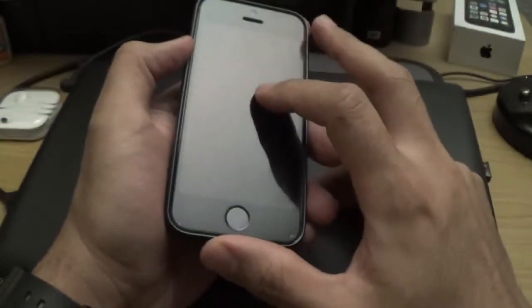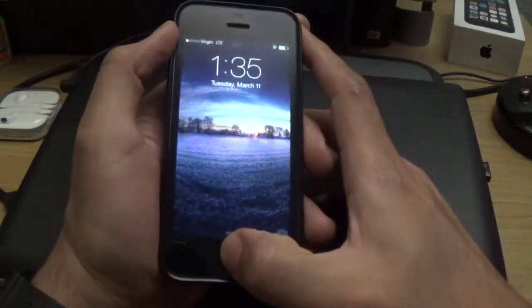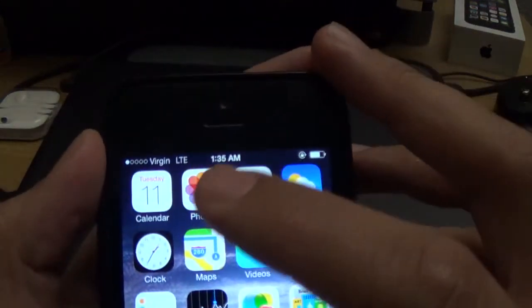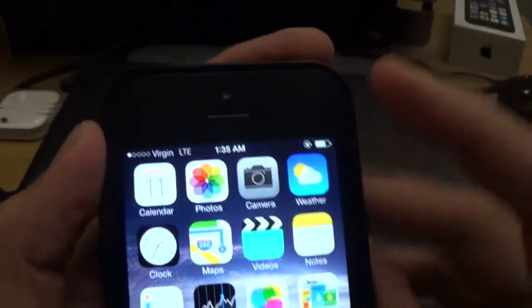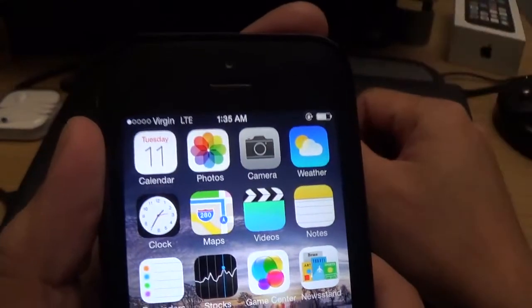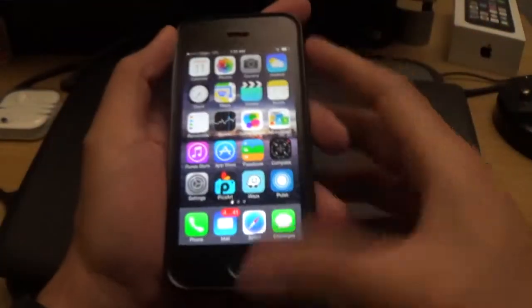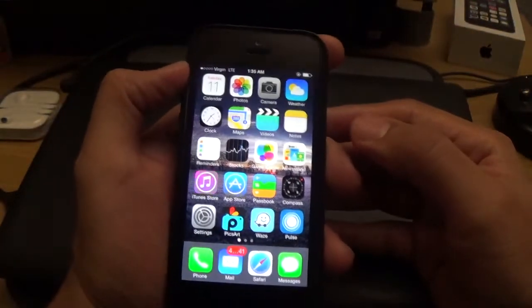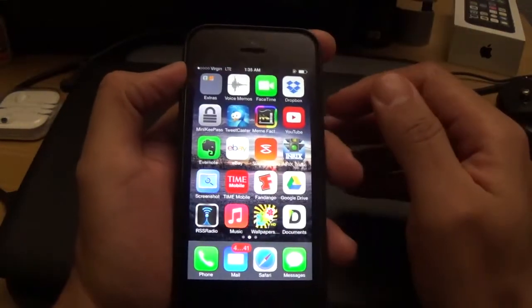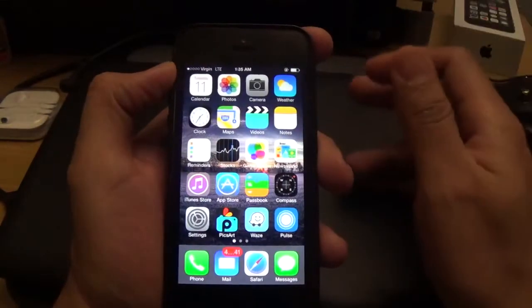So the connection is 50% of the time you're gonna get LTE, and the other 50% you're gonna get 3G. It's gonna vary. It's gonna be switching on and off. So you're not gonna have LTE all of the time. But I've noticed that even on 3G I've been able to watch YouTube videos and download apps and do anything normally. So I guess the 3G is not pretty bad. It's not too bad.